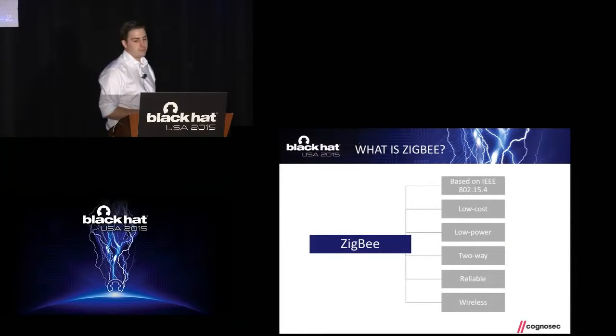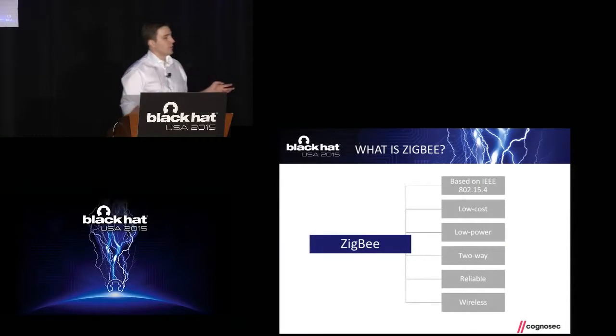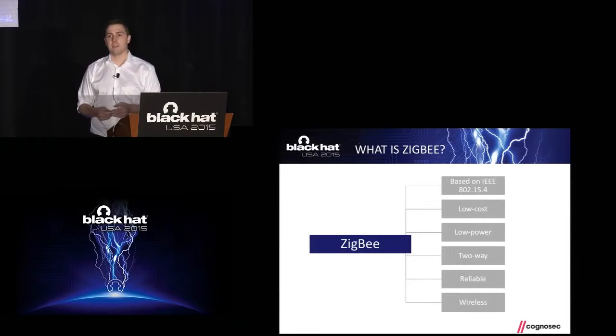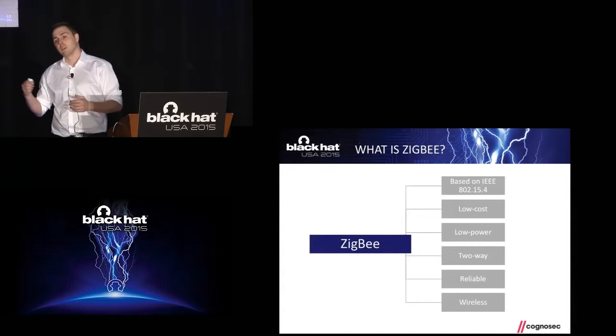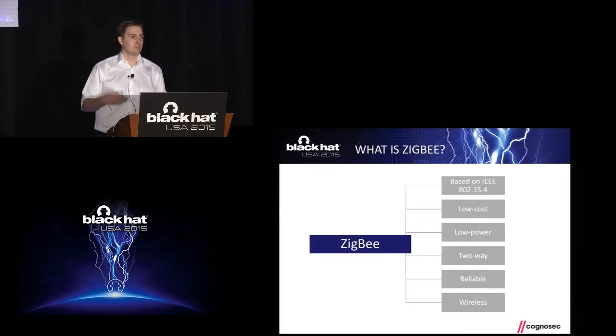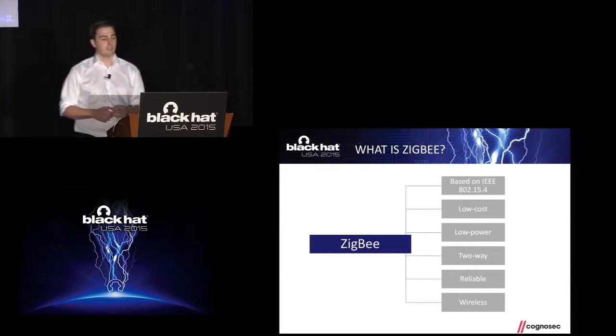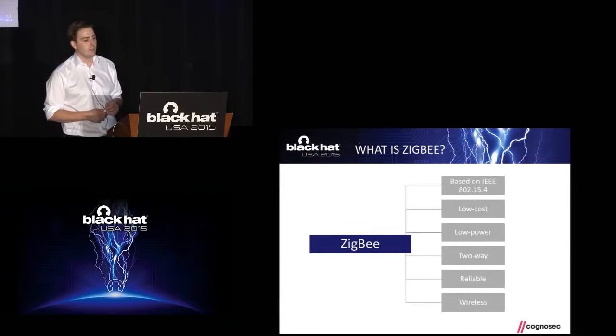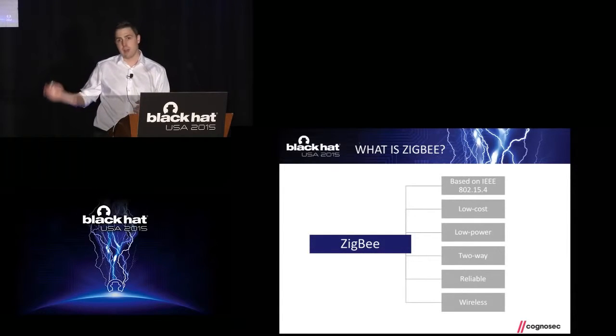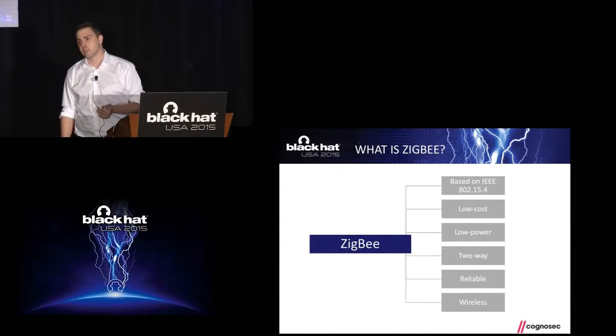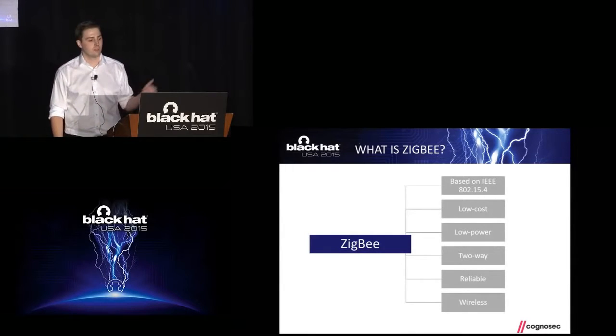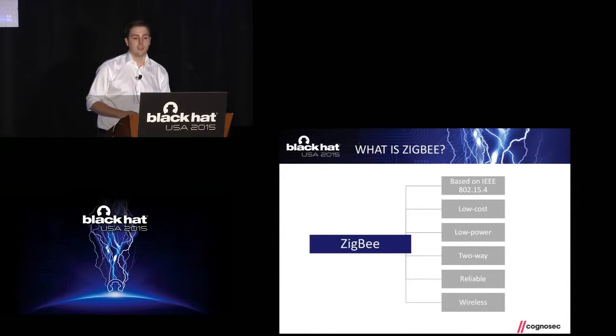So what is ZigBee? It was designed for low-cost, low-power devices with the main goal of energy saving. So a typical ZigBee-powered device is battery-powered. It's designed to be installed and out in the field for a couple of years without maintenance. So the focus is really energy saving. It's also reliable because it's two-way. You get your messages acknowledged, which is quite good for the kind of devices.